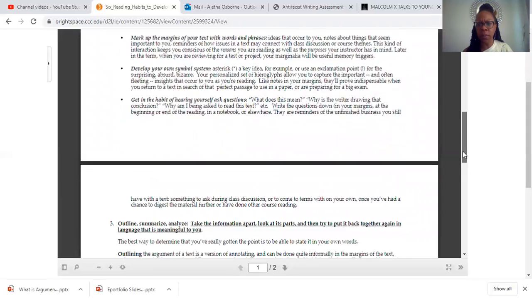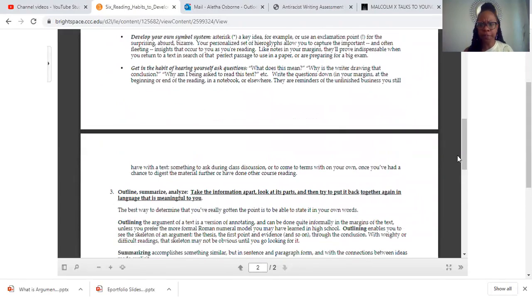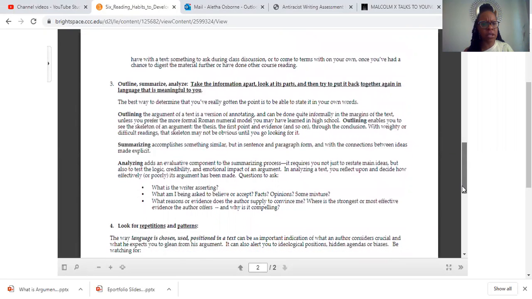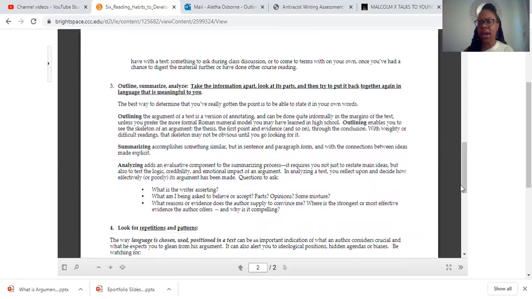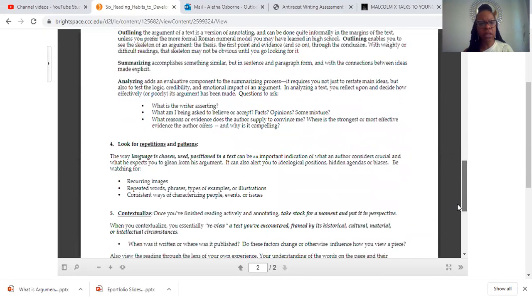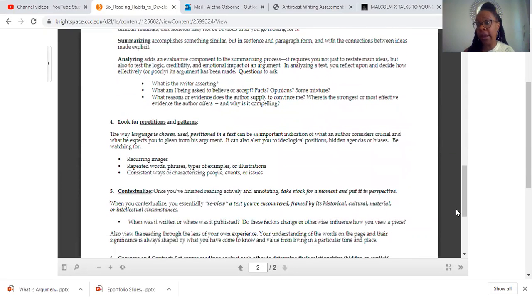I'll give a little more instruction about that in just a moment. We talked about outlining or summarizing. Try if you can to summarize the author's main idea after you're done reading, to make sure you fully comprehend the author's main point. Look for any repetition or patterns, because anything said time and time again is a key indicator of a key point or main idea.